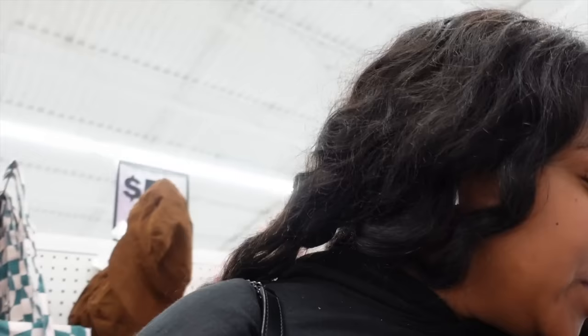Okay, I think this is cute for Valentine's Day theme. A little kitten that says social anxiety. I mean, if she don't want to wear it, she can sleep in it. I think it's cute.